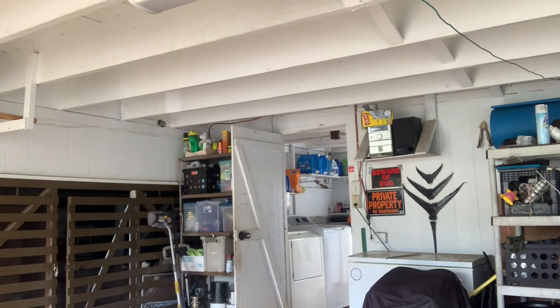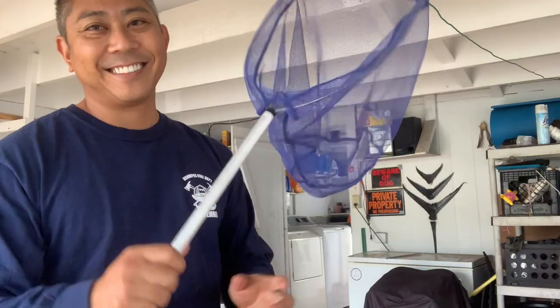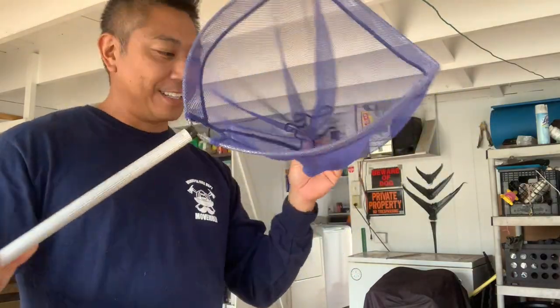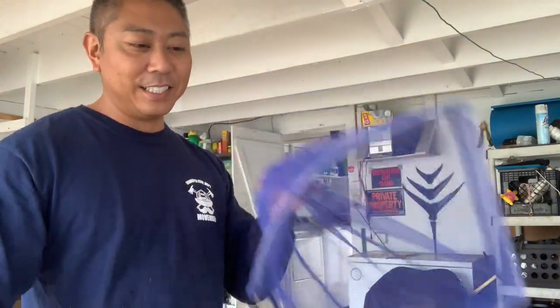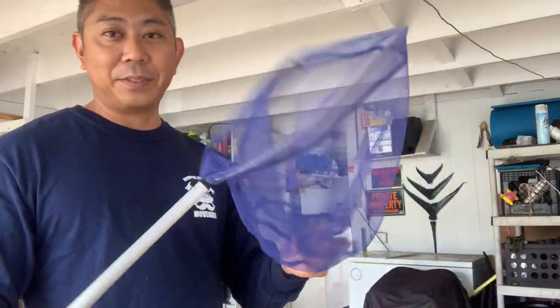All right, and for the nets, ooh, this is what the kids love the best, right? Real easy to use, safe. Like compared to a spear, so better than having to shoot your foot.